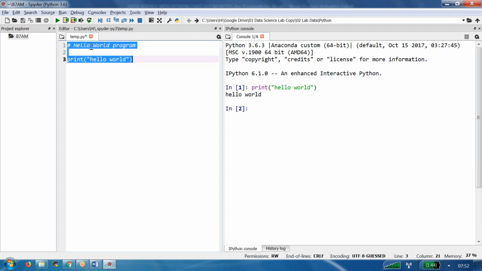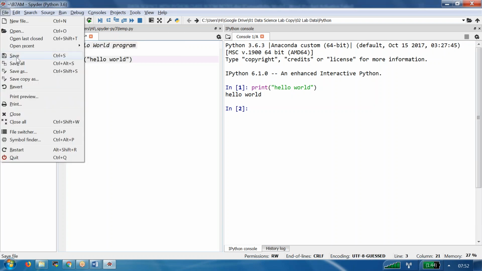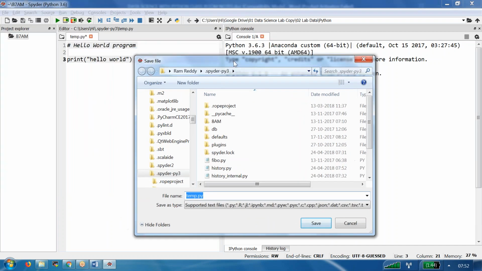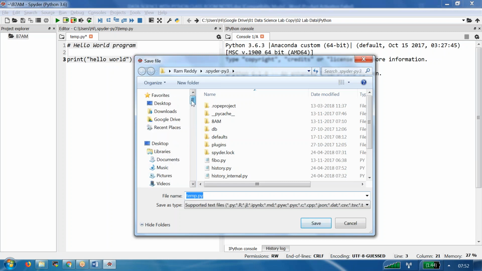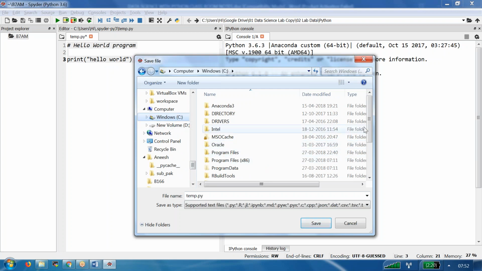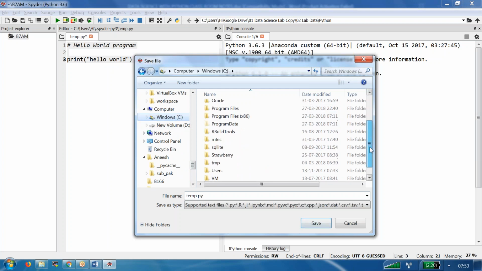Now I would like to save this one. Go to the File menu, save it, or save as, whatever you want. I am clicking on save as. Where did you save your project? B7am. So we have to go to the C drive, then the users folder.